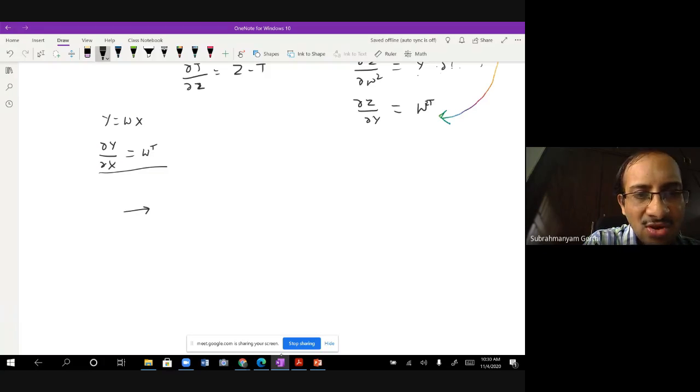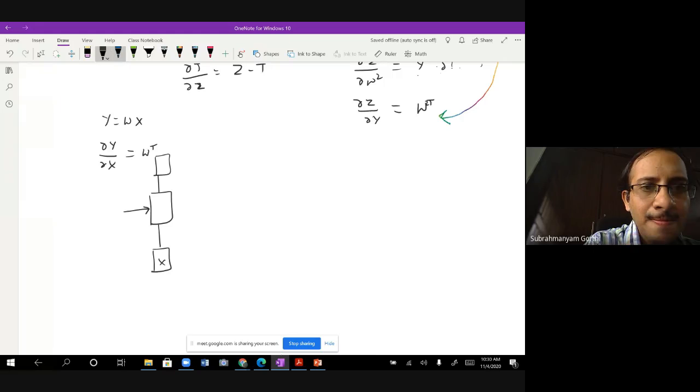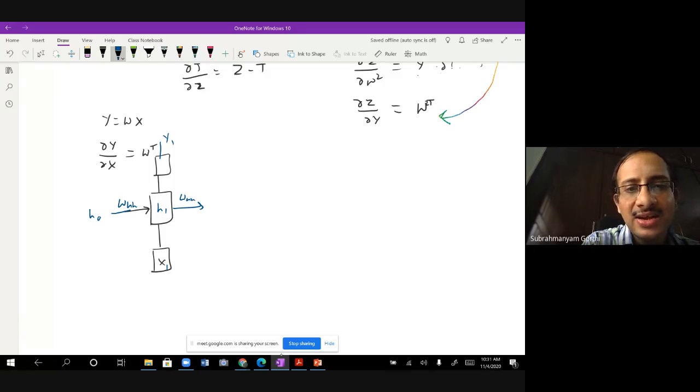So now assume that there is a recurrent neural network. This is X, and this is Y. I will erase this without connecting it. Assume that this is X1 and this is H1, and you started from H0, and here you have WHH. Here WHH again, the same weight matrix, but it will connect to H2 now, and here the input is X2, and what you get is Y2, here Y1.